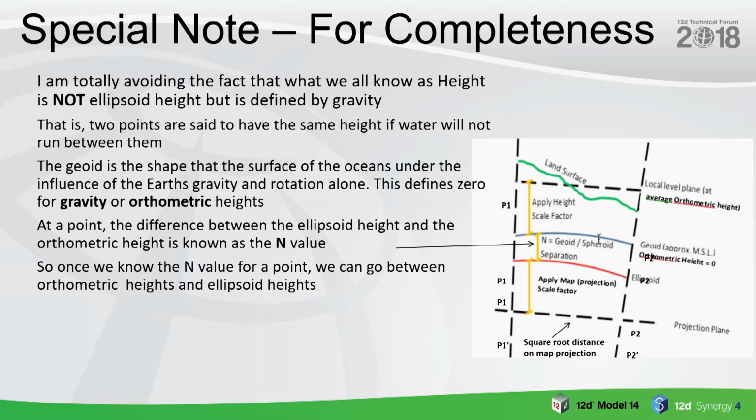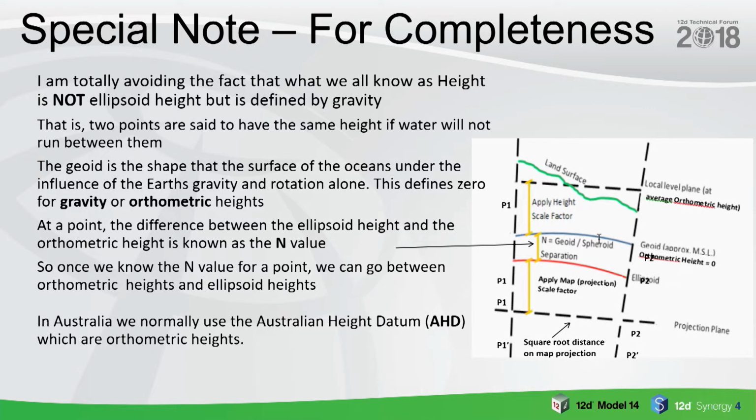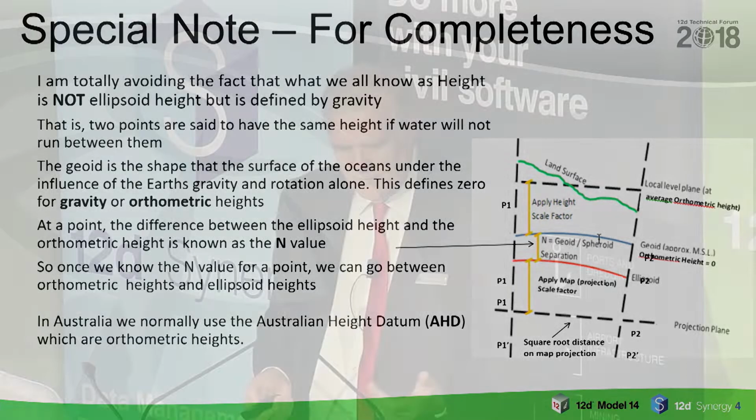Aren't they wonderful people? So in Australia, we use what's called the Australian Height Datum, which is these orthometric heights rather than ellipsoid heights. And you just have to know your N value everywhere to work it all out. Pretty trivial, eh? So now we have longitude and latitude, or say MGA mapping coordinates, and we've got a unique position anywhere in Australia or anywhere on the Earth, basically. And using combined scale factors, we can go from a grid distance on your map coordinates to ground distances on the ellipsoid. One small hitch.